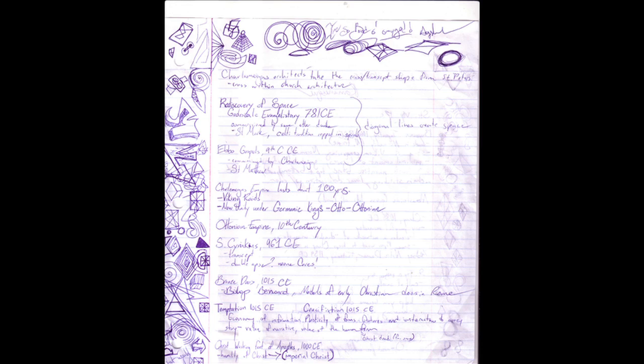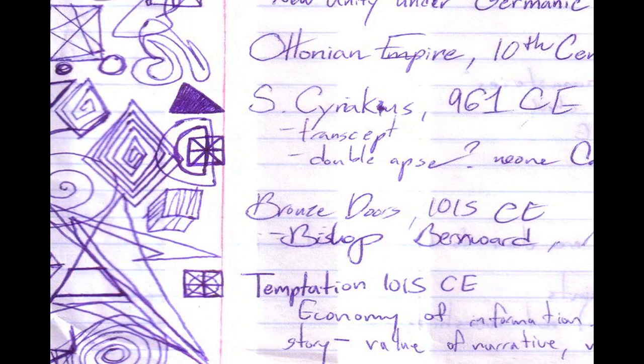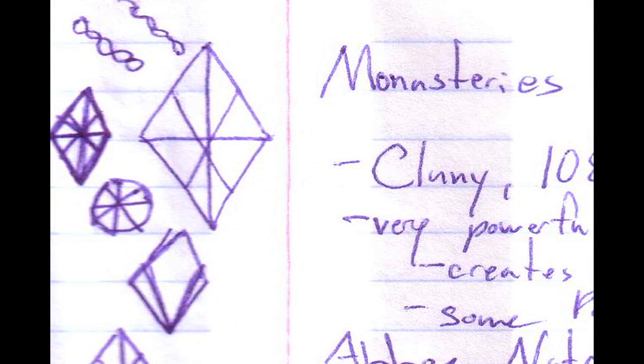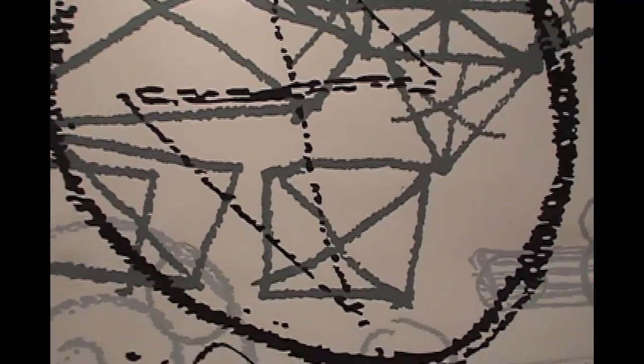These images are based on my son's high school notebook doodles. I was pouring through his notebooks in the hopes of finding some written piece of writing that might have helped me to understand him — what he was going through as a teenager a little bit better. I didn't find that, but I did find pages and pages of these really interesting doodles. So I decided to use some of these pages and translate them into art.